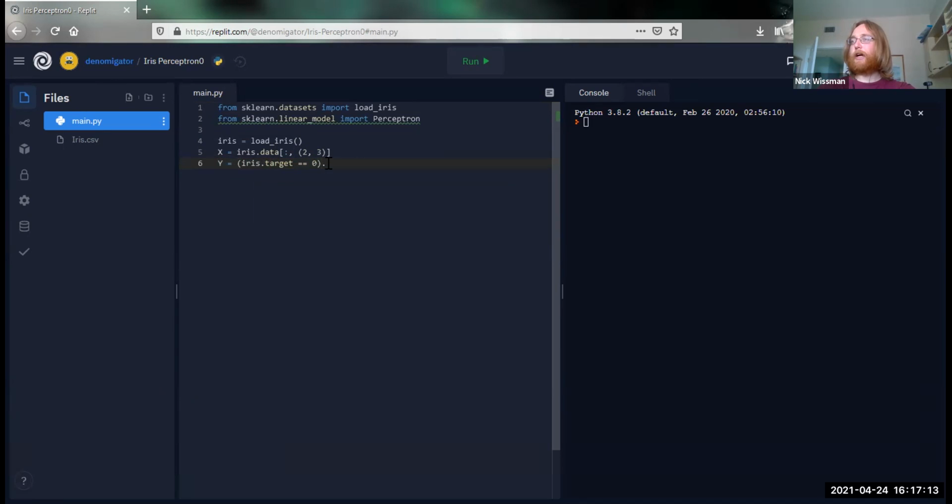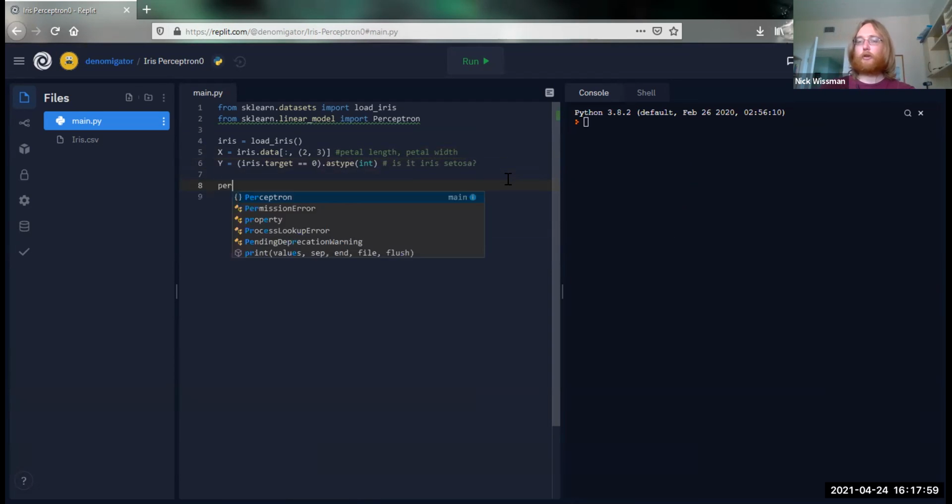But because it only works in numbers, we're going to convert that to an integer. So we're only getting the petal length and petal width for making our prediction. We could use the other inputs as well, but we don't need to. It's going to work just fine without it. And we're checking, is it Iris setosa, the first one? That's the one that got encoded as 0. Cool. Any questions about this so far?